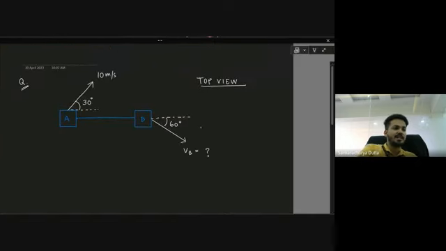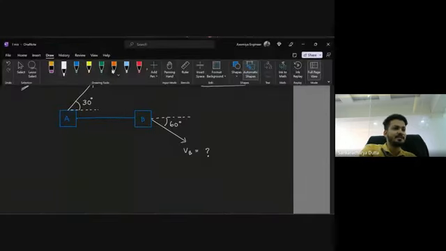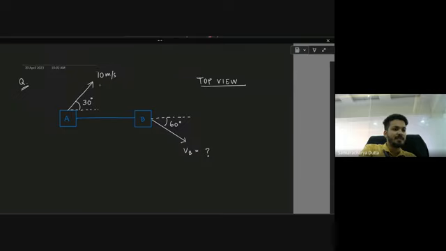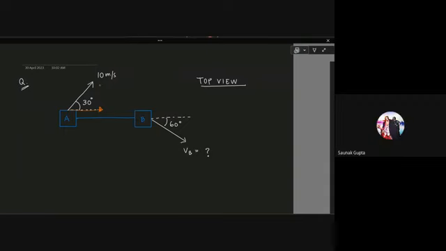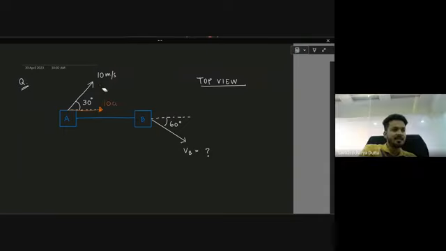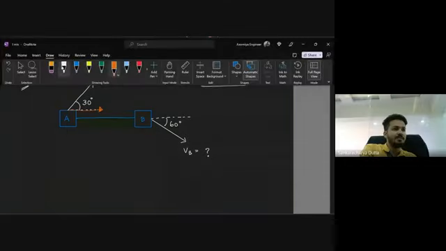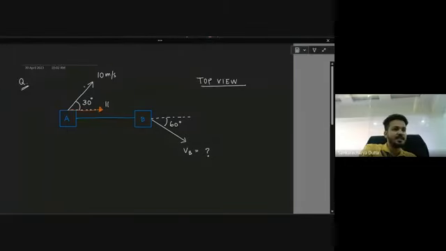So again, you have to break it into two components here. One velocity: the body is going 10 meters per second in that direction, but in the forward direction, what is its component? The body is going with what velocity in the horizontal direction? 5 root 3. Yes, that is correct. V cos theta, which is essentially 10 cos 30. Now cos 30 is what? Root 3 by 2. So this velocity is going to be 5 root 3.